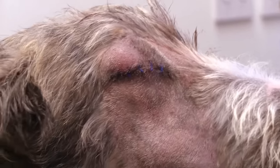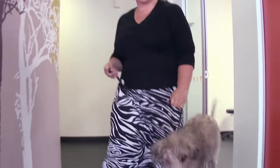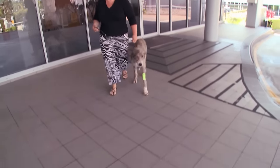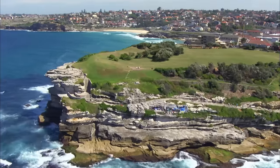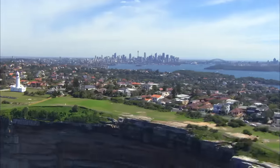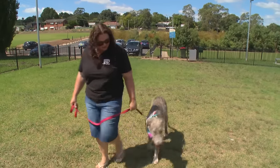We'll miss you sweetie pie. You've been a delight to look after. Rogue is so happy to be going home with Sonia. She's wagging her tail. Now we need to just wait for the pathology results and I'm really, really hoping that it doesn't come back as cancer. Come on, let's go. We're going to meet your new family.